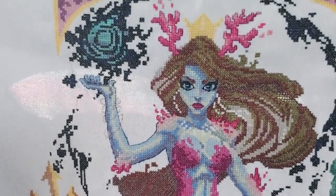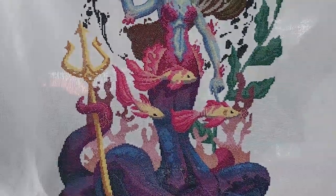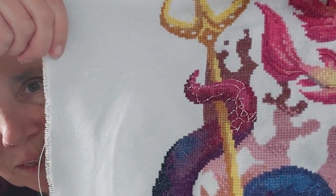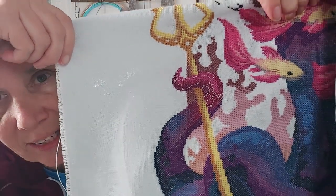So I still have the beading to go and the back stitching. Got some more back stitching on her. But the biggest back stitching is down in the tentacles. And I'm not enjoying it. So I don't know if I'm going to carry on with it or not. I bought some DMC Diamond. I don't mind using it. It's just so picky, but I might carry on with it. Just trying to see how well it looks, but I might just carry on with it.